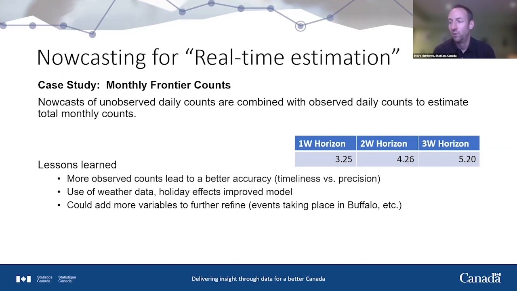And we know that when there's a big concert or a big sporting event in Buffalo, quite often Canadians will go there to participate. If we could gather some data on the attendance at events taking place in Buffalo, that may help to give us more accurate forecasts. But at some point, you've done enough to make the estimates accurate enough to be usable, and you just live with the model and treat the rest as random noise.